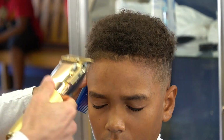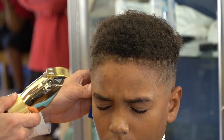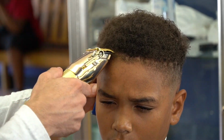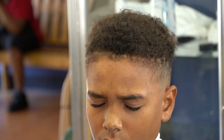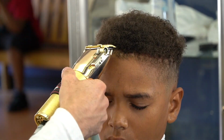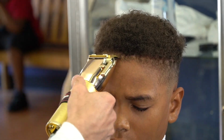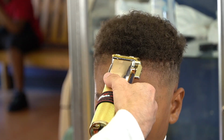So right here, I'm just gonna brush his hair down. I'm gonna comb his hair out first. And then I'm gonna come in just using a raking technique. I don't want to take the number 1 guard and cut his hair down too low. So I'm gonna take this and rake at it, just to pull these hairs and cut the ones that are gonna be in his lineup.